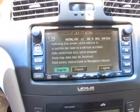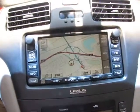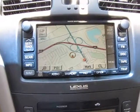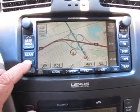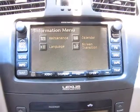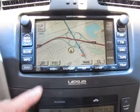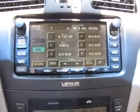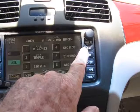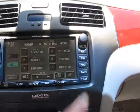This is your navigation and audio screen, and we just have to accept. And as you can see, there's your navigation on right there. Now you can also hit your info. There's your maintenance, your language, calendar, screen transition. Come back here to the nav, and we'll hit audio. It comes up with your various audio. If you notice over here, you have AM, FM, you have your disc, tape, and traffic.